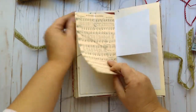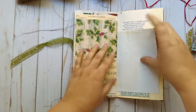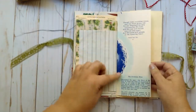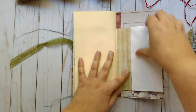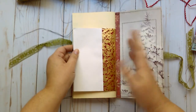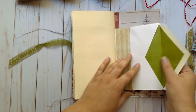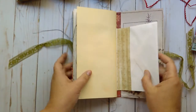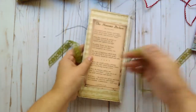On this side we have that music page just clipped in. More writing paper. We have a poem. More writing paper. It's an envelope that is just attached to this other side of the Christmas card. And I believe, no, inside of there it's just lined with green paper. So you can put all kinds of goodies in there. There's the back side. There's that one.